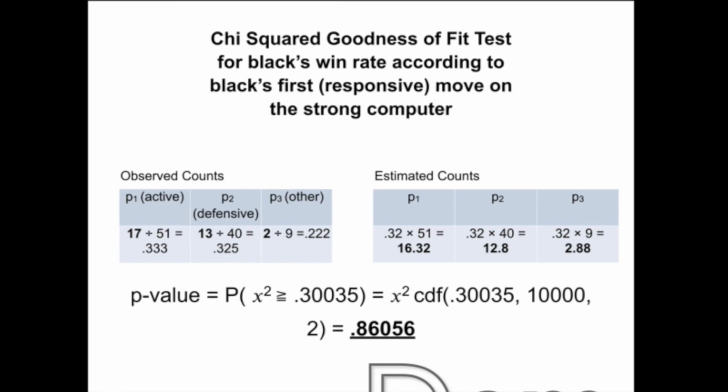Another thing is that on the graph that portrayed this data that we just previously saw, it seemed clear that the category other was an inferior starting move, but our test contradicts this. This is because we only had 9 games where black responded with other, meaning that each game that it won made a huge difference. If our sample size were larger, we could obtain definitive results. So as you see, with other, it won 2 out of 9 times, but had it won 3 out of 9 times, so only 1 time more, then it would have actually exceeded the expected 2.88.